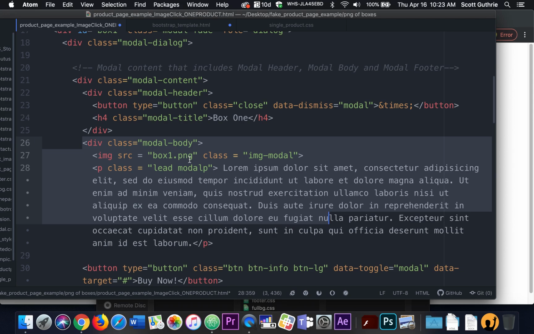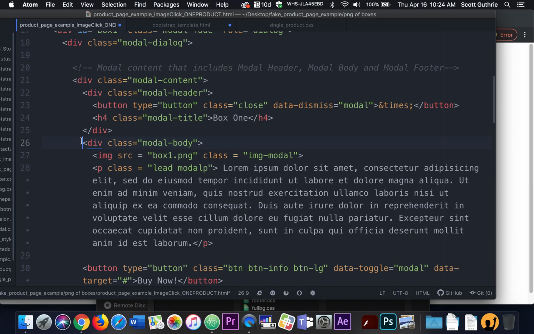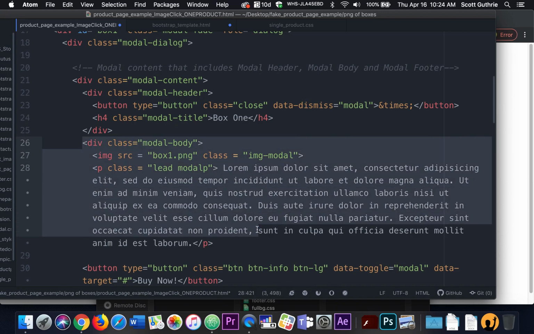Notice the box1.png, I placed it exactly where this web page is. It's not looking for a folder or anything. Most of the time I put it in a folder called img, so I'd have img/box1.png, but I didn't do that. So just here's the modal body.